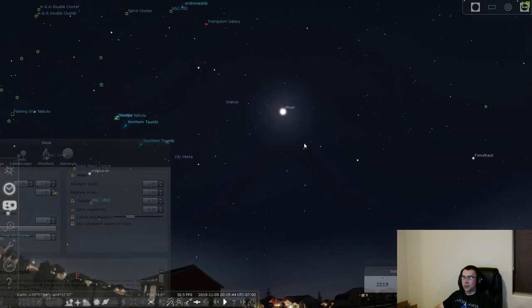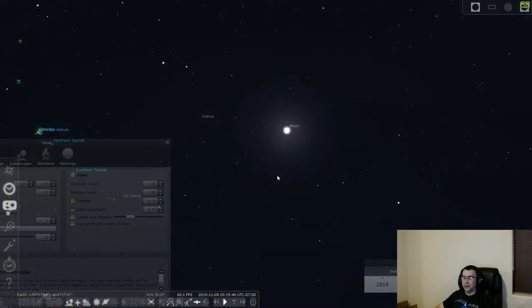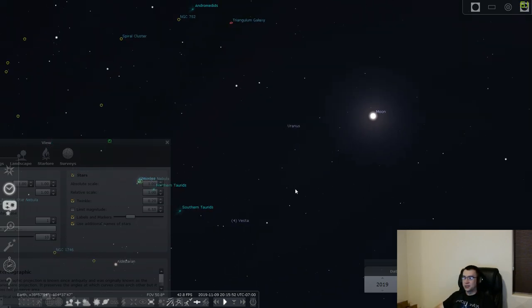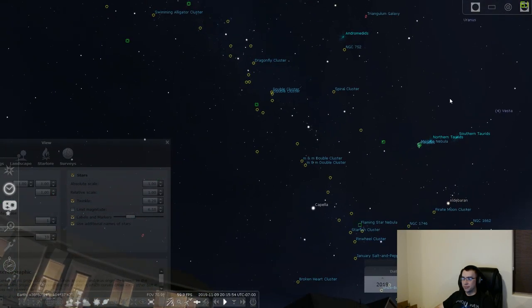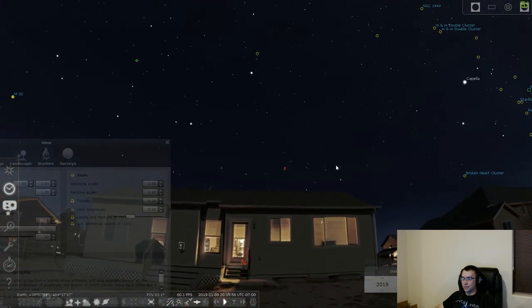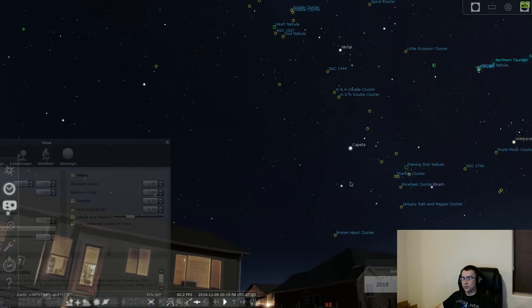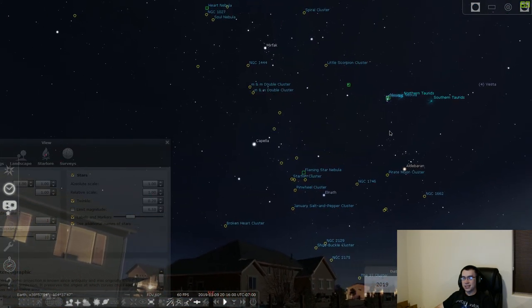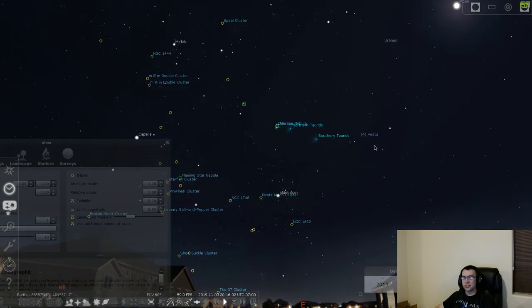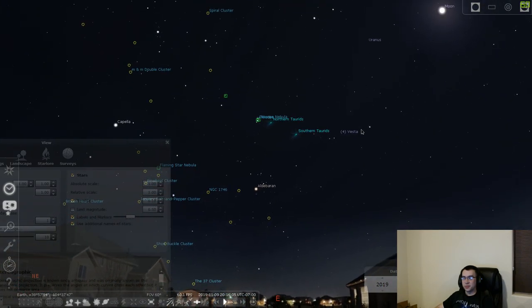And Stellarium does a really good job of simulating how that light impacts your possible night viewing session. So if I zoom out and I look away from the moon, I have a lot of stars, and as I move towards the moon, you should be able to see how it simulates how much the moon gets in the way. Oh, there we go, stars disappear.